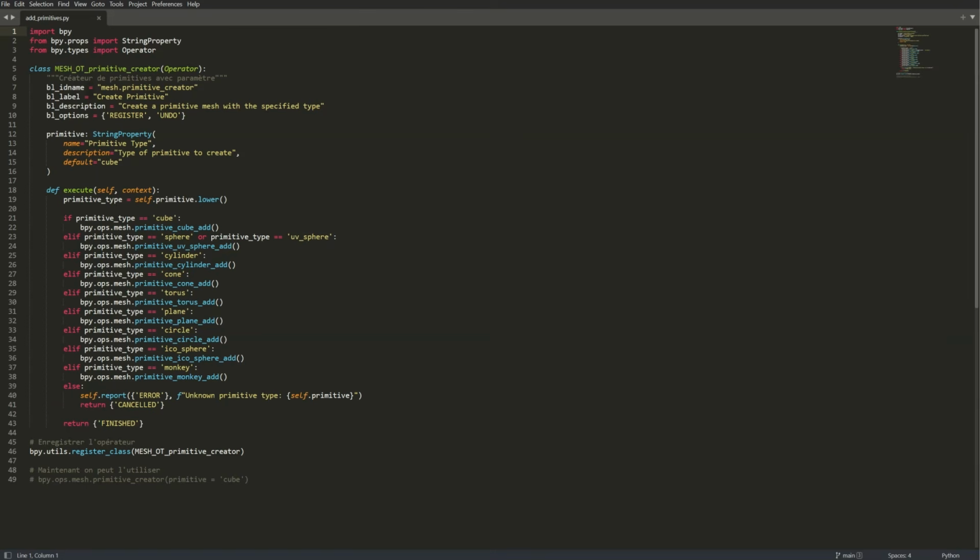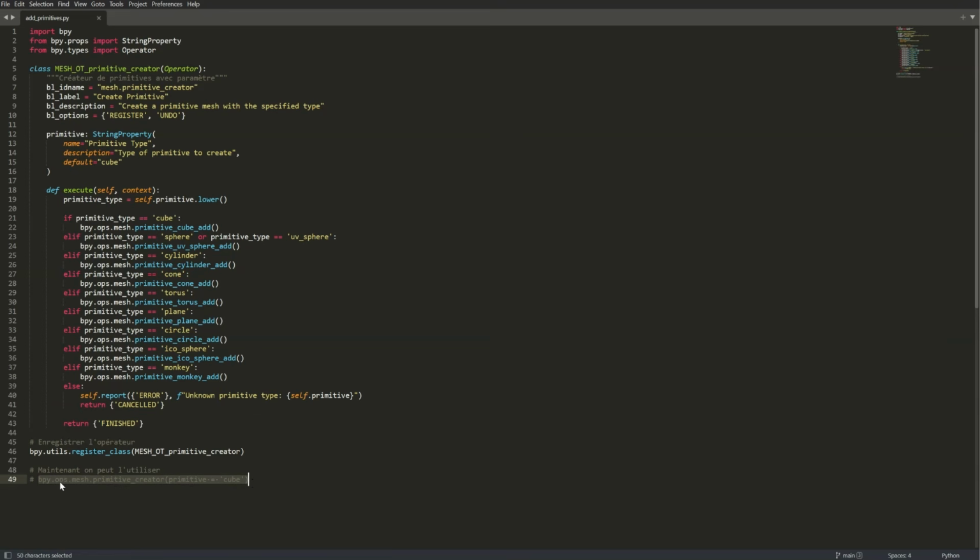And as you can see, this is a single class operator. This is an operator, and inside you can add different types of primitives. Right now this is basic, but I can add more options after.